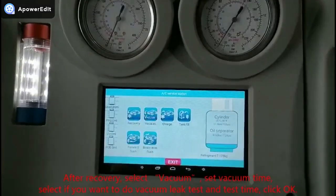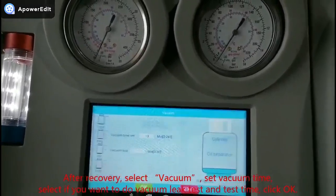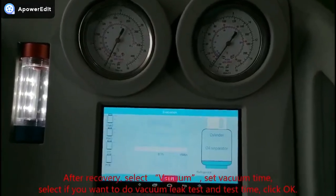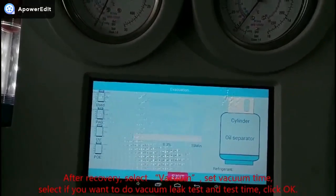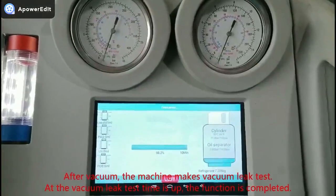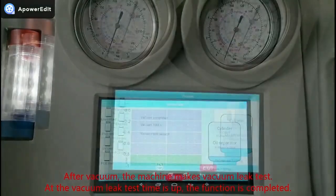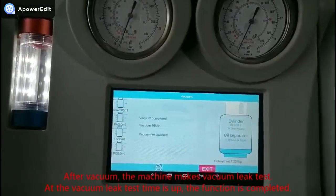5. Vacuum. After recovery, select vacuum, set vacuum time, select if you want to do vacuum leak test and test time, click OK. After vacuum, the machine makes a vacuum leak test. When the vacuum leak test time is up, the function is completed.